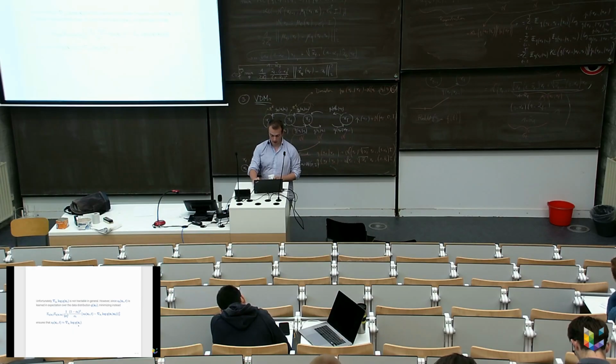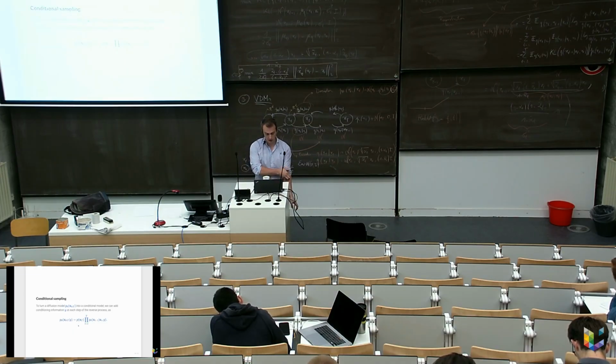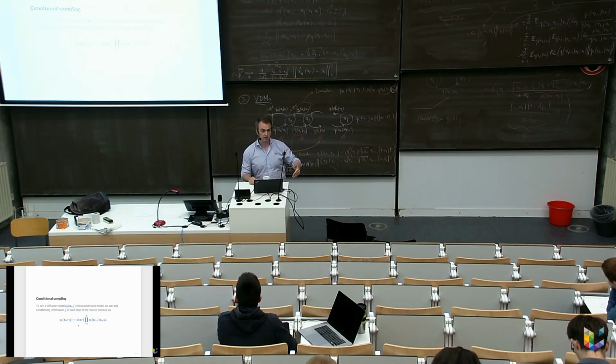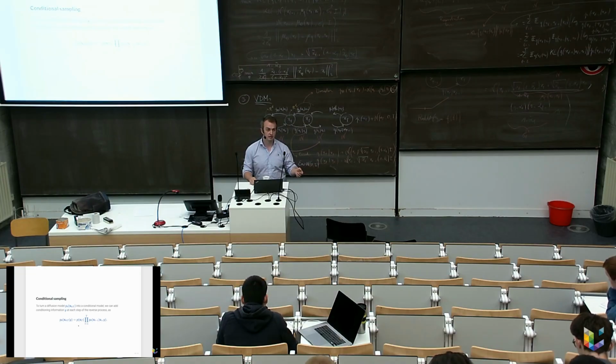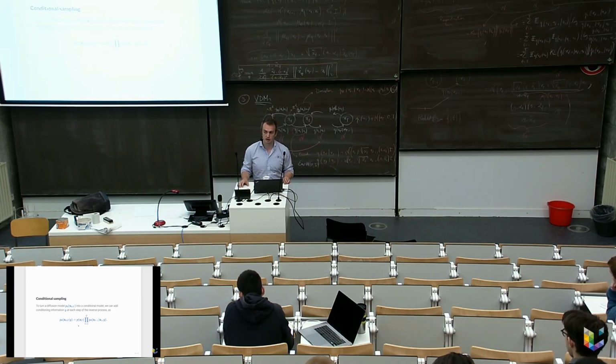A few other things very quickly, but they are practically quite important. What if we want to solve tasks 2, 3, 4, 5, where we need to condition the sampling on something else? So far, we can only generate data like the data that we have from the training set, but we cannot do that conditionally on something else. You cannot generate images given a prompt. Nowhere have I talked about prompts or auxiliary inputs so far. So how can we do that?